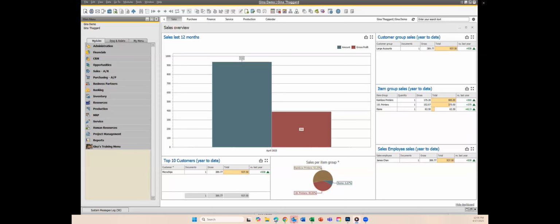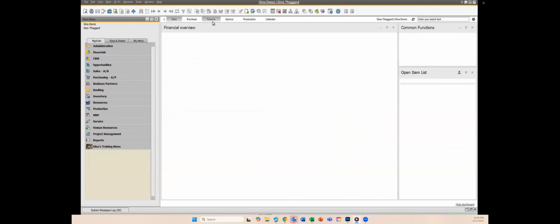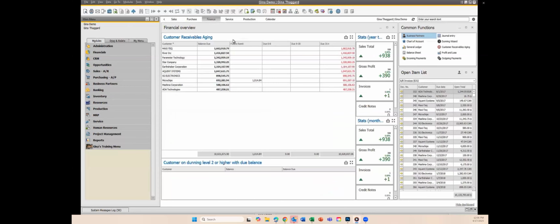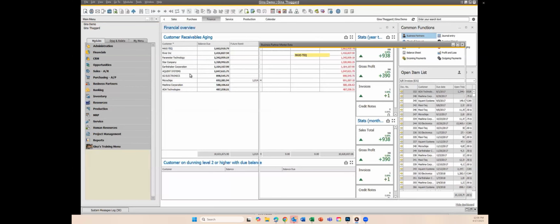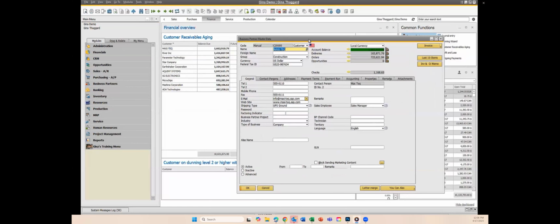There are a couple of windows that I've added, but for the most part, these are all the standard dashboards that you'll receive when you purchase B1UP. This is the sales dashboard. There are different ones listed up here at the top. You can click on the finance one, and it'll bring up some of the finance tools that are already set up. Some of these things are interactive. Of course you guys know about the golden arrows. If you click on the golden arrow, it'll take you to that document number. Up in the customer receivable aging, if you double click on the customer name, it'll take you to the business partner master data. That's very helpful.